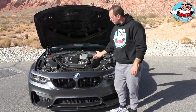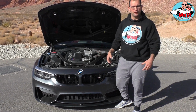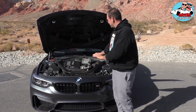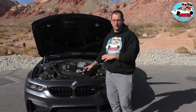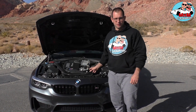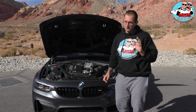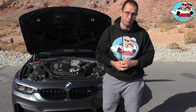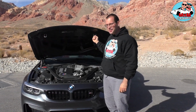And the most beautiful part of that engine, in my opinion, is that beautiful carbon fiber front strut bar, which holds the engine when you go on the track, makes it a lot more stable. But this beast is not stock, so don't let that stock engine fool you. Oh, really? Oh yeah. It has a DME software tune in that car. So it bumps the horsepower from 444 to 575 horsepower and 575 torque. Wow, that's a lot. And with the compliments of the full catback Dinan exhaust, this is the one beast you don't want to mess with. So without further ado, let's take that sexy thing on a test drive.